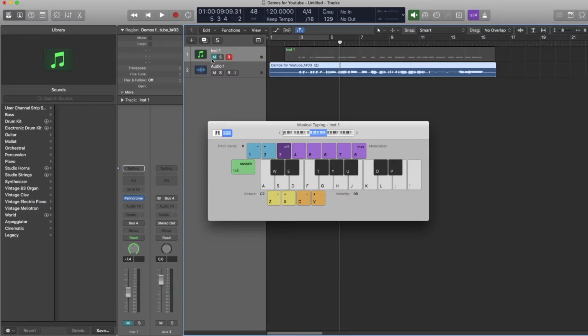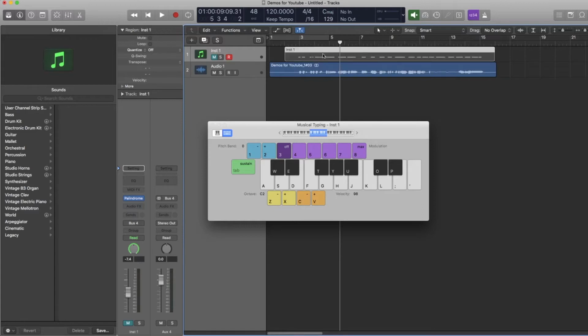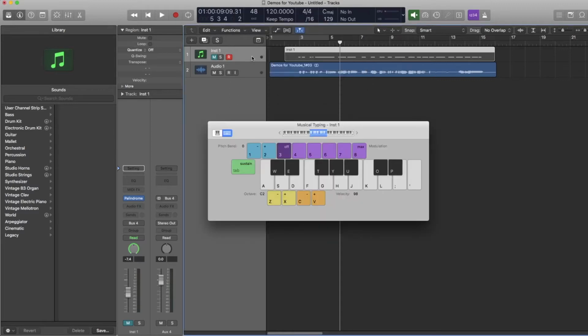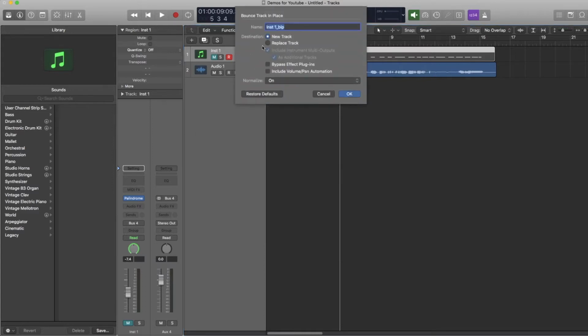If you've fully programmed and automated a synth part and you're perfectly happy with it, and you want to change it from MIDI into an audio file, this isn't a particularly good way to do that. If you just want a specific region bounced to audio, instead what you should do is press Ctrl and B, and that will bounce just that specific region that you've highlighted. Or if you want to take the whole channel strip and bounce it all to audio, what you should do is press Ctrl, Command and B. Both of those options are generally going to be much quicker than setting this up and recording things in real time. So I'd recommend using them in a lot of cases.